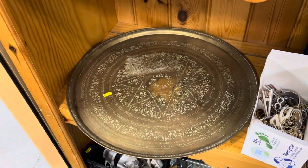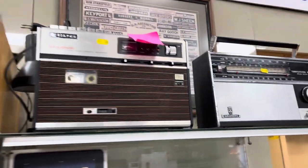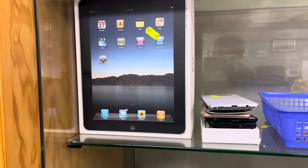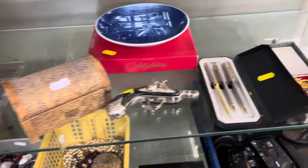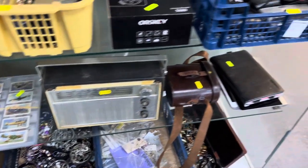Old doorstops and things there, old dolls, maybe a Murano clown, a big brass tray, and then various other bits — plates, and some radios again. There are several radios in this week's auction. And then some sort of iPad up there — is it an iPad? And then we've got all of these watches, lots of watches, various pens, lighters, and costume jewellery, and then more radios and things like that.